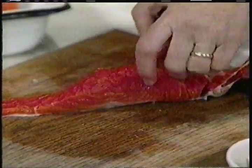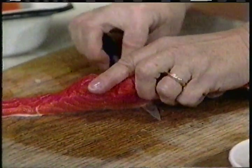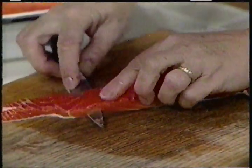It keeps it hot and makes sure that it doesn't freeze in the ocean when it gets too cold. Especially up there in Alaska, it's pretty terrible. So I'm contouring this. Look at me contouring it and going around it and making sure that I don't take those brown tissues.